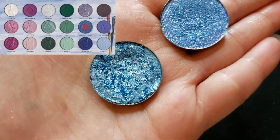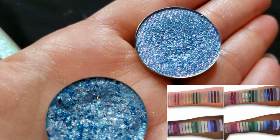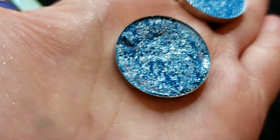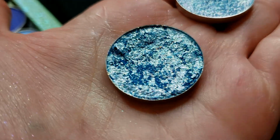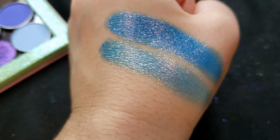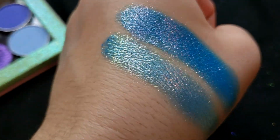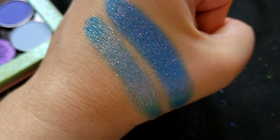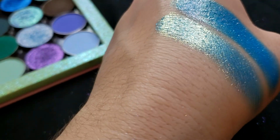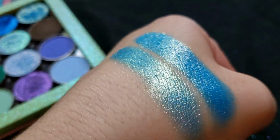For this next shade, which frankly from swatches looks like just a simple blue shimmer, I picked Confetti Kisses, which has a purple shift. And if you don't have that and you have Blue Lagoon from Looxi Beauty, you can use that one. Now, as you can see, Confetti Kisses, which is the top one, has a tad bit of a deeper base, and it has tiny purple sparkles throughout. And you also see a gold shift from some angles, like right there, and also a white silvery shift from some angles, like you can see a silver shift there.